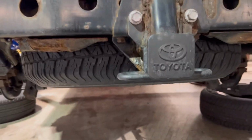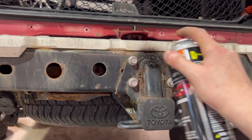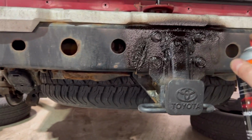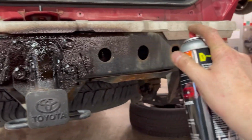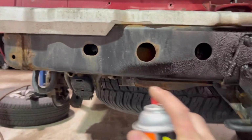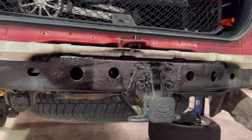And while I'm in there, let's see. Try not to make too much of a mess. You know, just a small light coat before we put the bumper in.